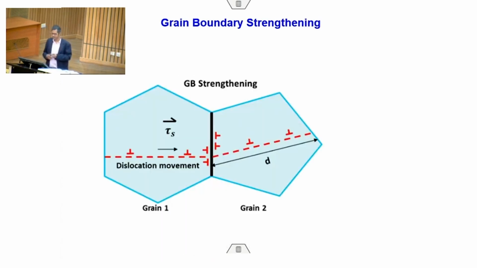Okay. Well, so this aspect leads to a very important concept, what is known as grain boundary strengthening. Okay. That means what? Grain boundaries will act as strengthening agents. This is increasing the strength of the material. Grain boundaries are defects, but a defect is leading to an increase of the strength. Why? That is what is understandable here.